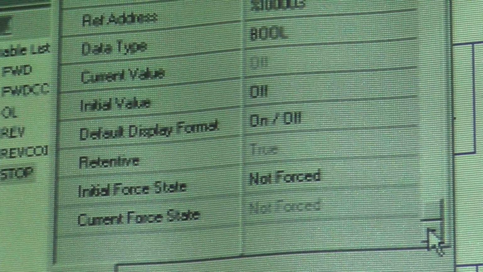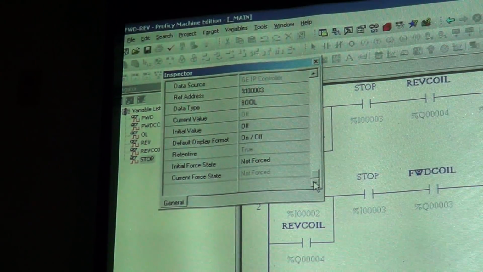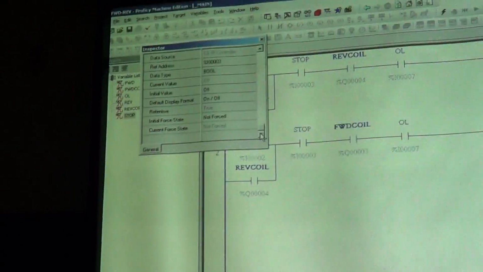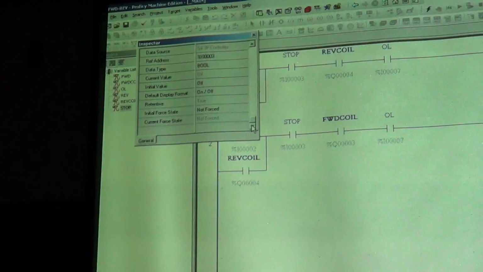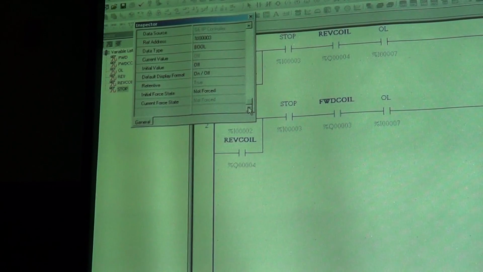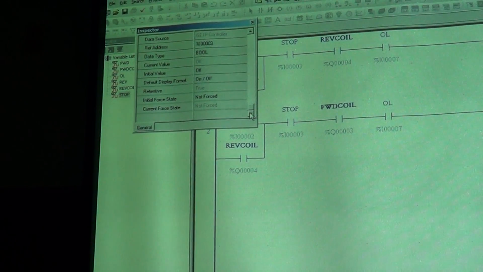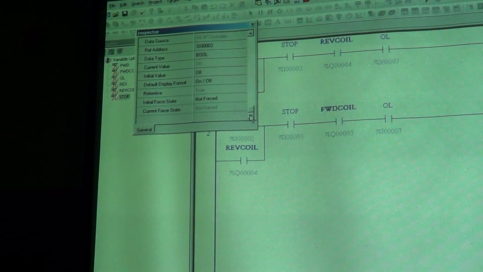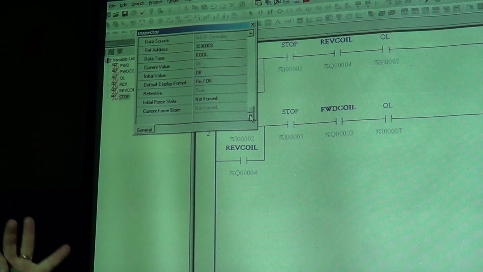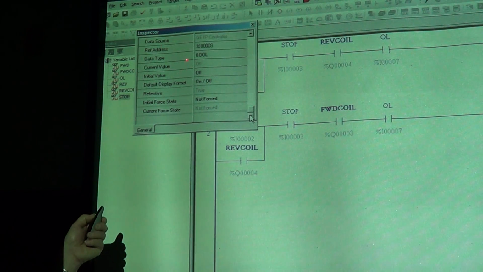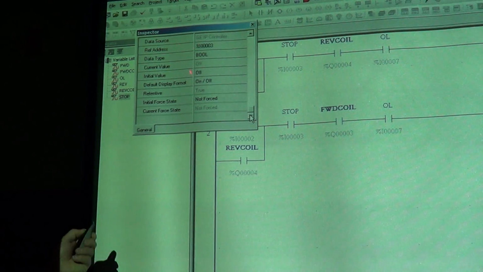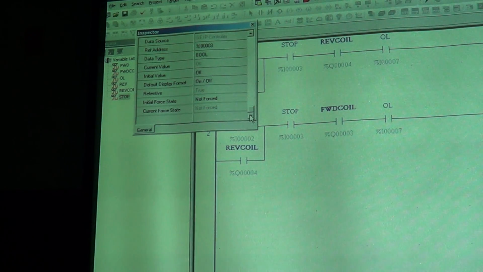A lot of stuff. I'm going to back up here a little bit and show you. Do you see how this is a pop-up window? Proficy has the ability for you to manipulate your windows and change them however you want. I don't like the pop-up there because I like to keep this where I can see it at all times.